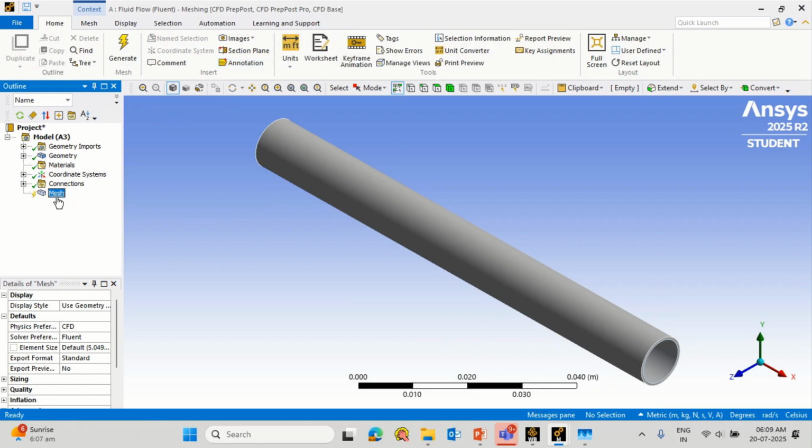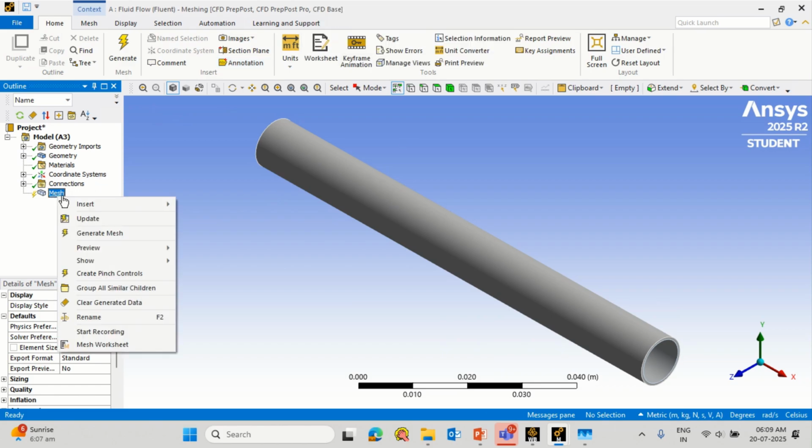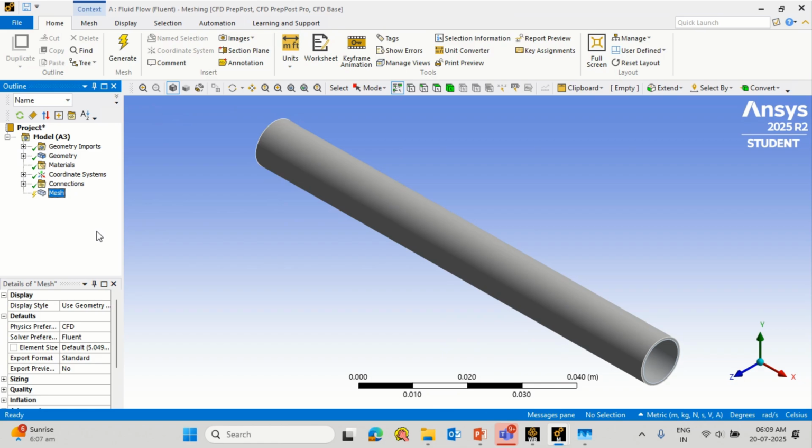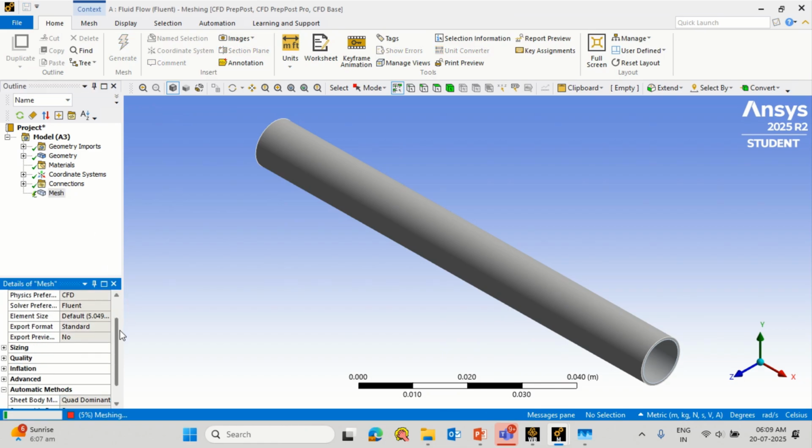Now you can see the mesh window has opened. So you can see the user interface quite similar to the earlier one.